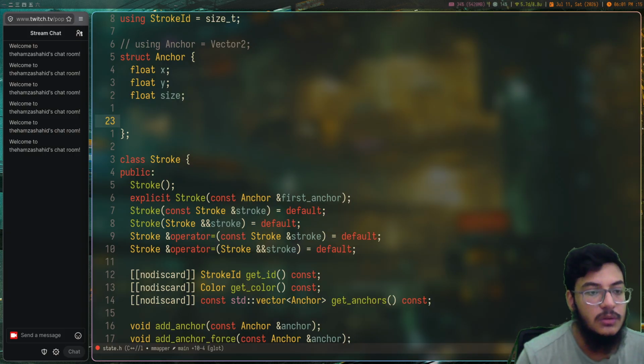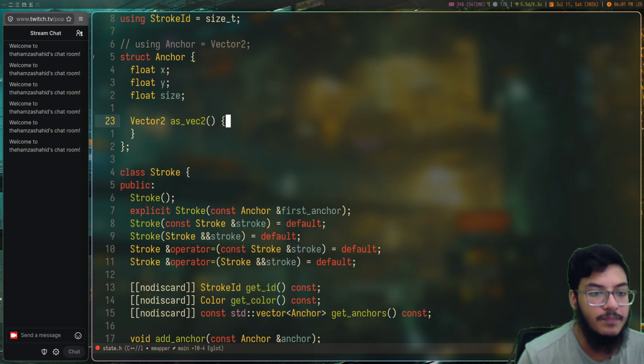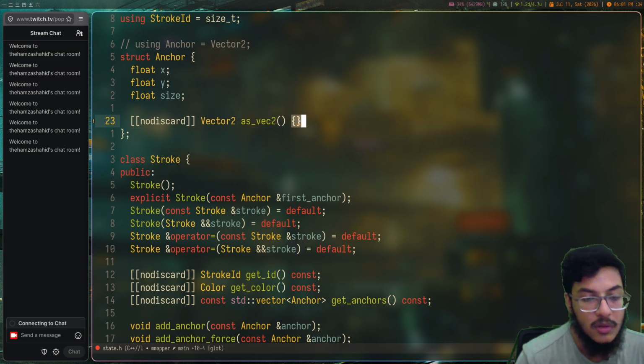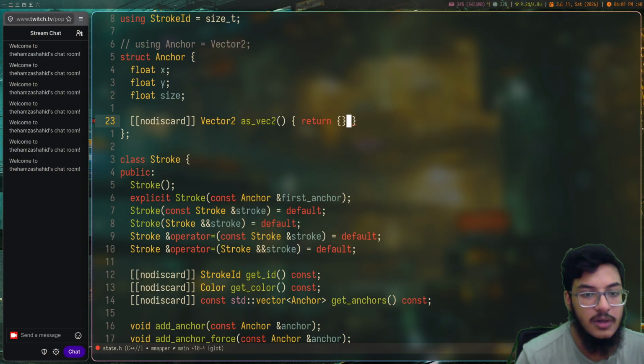So vector 2 as, and the name is going to be asVec2. This should be generally nodiscard, and this can return it as a vector 2. So return x and y, and that should be positive.